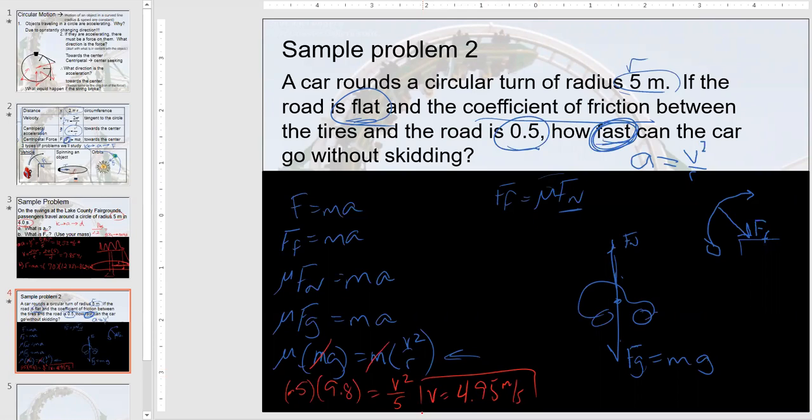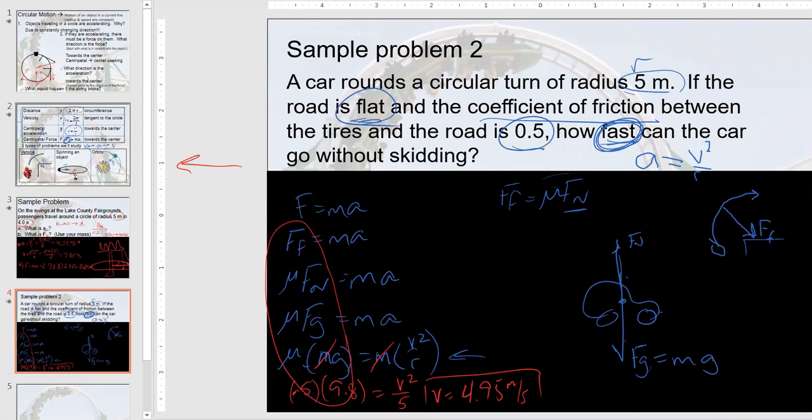So major idea, there's a whole lot of math magic that happened on this side where we're just substituting values in to find that force of friction. But remember, it's not always going to be the friction. Sometimes, like we had over in this slide, it'll be the tension in the string that's pulling it towards the center, or sometimes it'll be the force of gravity pulling it towards the center, whatever you're looking at.